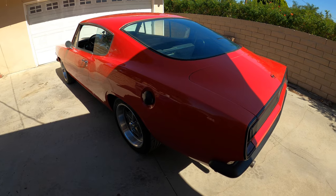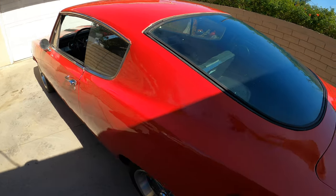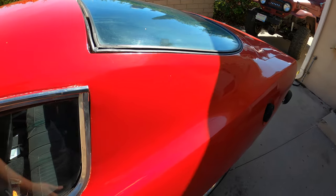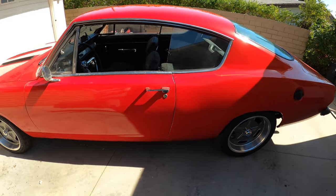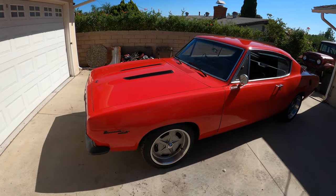No frame damage, but the rear quarter panel was replaced, and it wasn't quite done. So I had to add filler and finish off the merging with the actual body of the car with the replacement quarter panel. After that, I ended up painting the car.